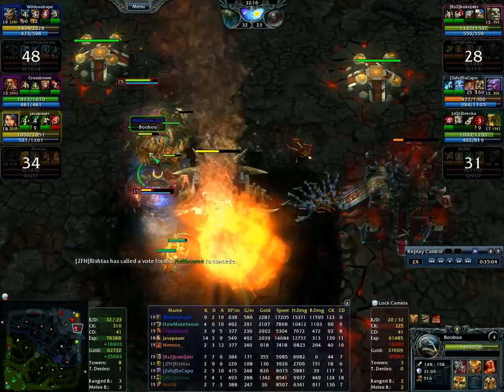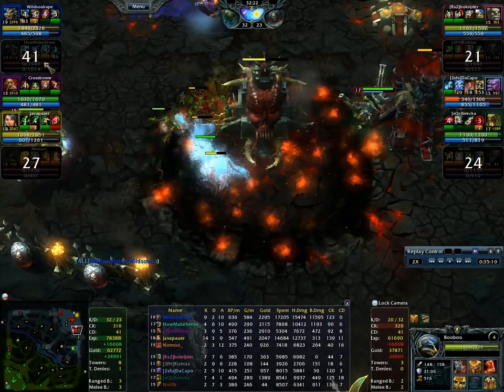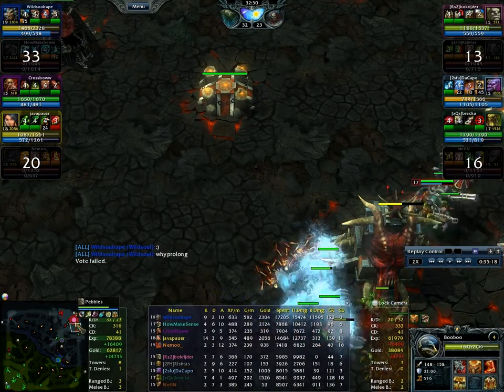What items did he actually pick up on the bear? We actually see a Basher, or Brutalizer, picked up onto the bear as well, just for those extra procs, because procing is good.